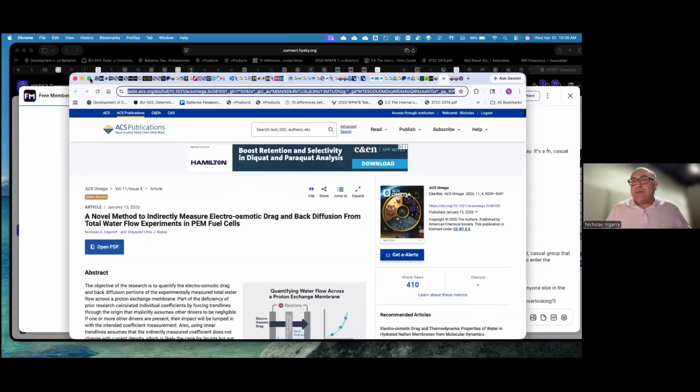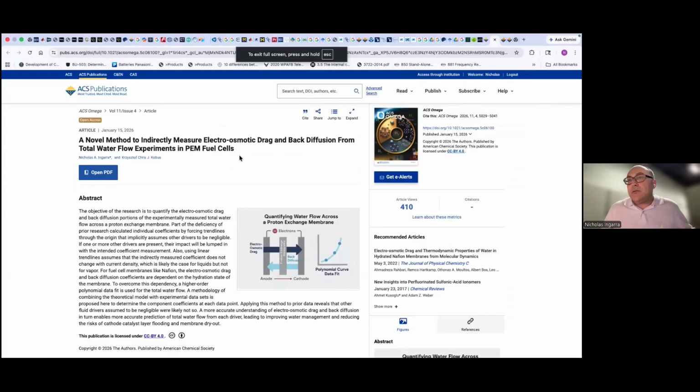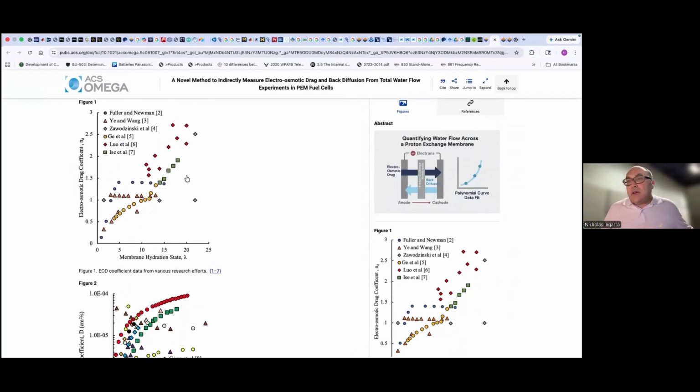One of the root causes with fuel cells is water. This is the total water flow. You can all grab this paper; it was published as one part of my dissertation. These are all the electroosmotic drag models that exist for one of the modes of transporting water from the hydrogen side to the air side.